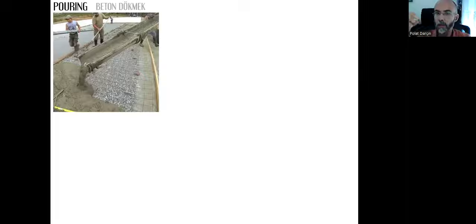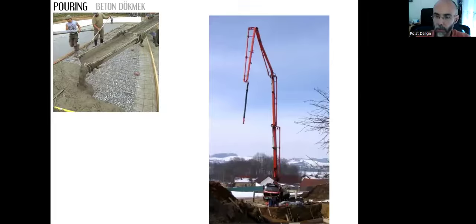As you see, before the pouring, the builders lay all these reinforcement bars, and the concrete is poured on them. They will be covered and embedded inside the concrete because steel is prone to rust, and that's something we don't want.